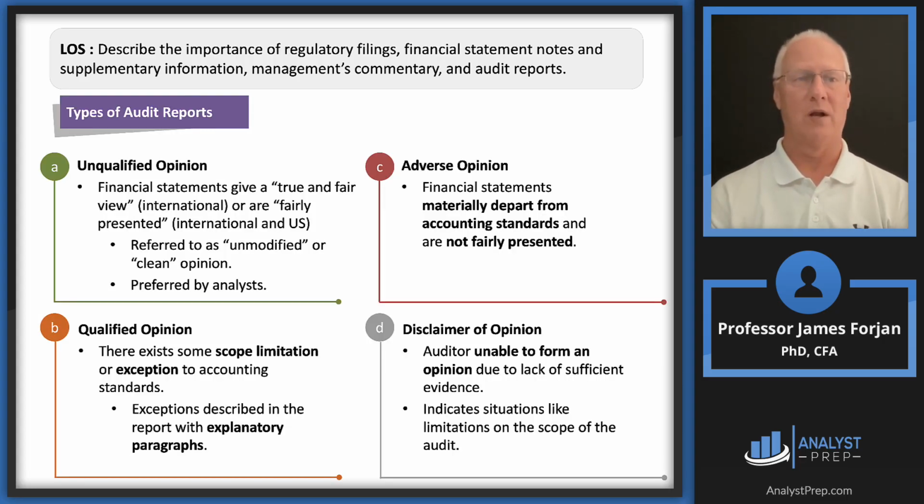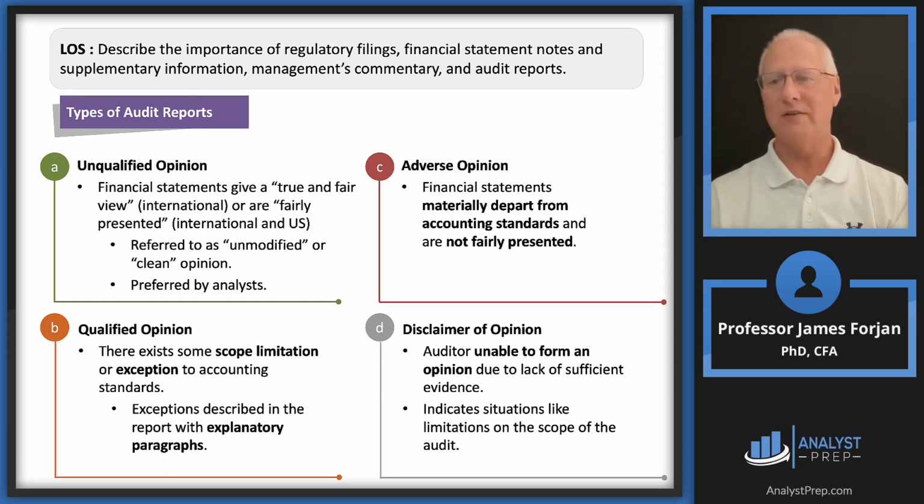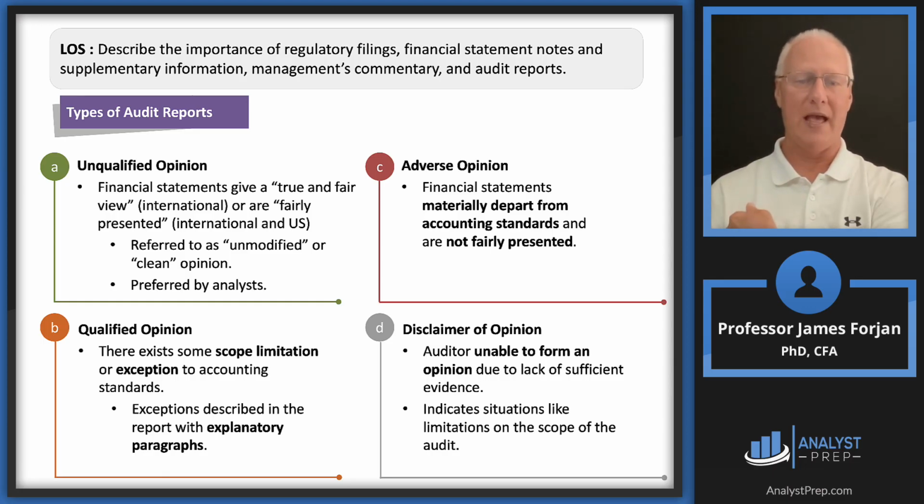So you can have one of these 4 opinions. We're looking for that top left under the green A, an unqualified opinion. This sounds something like Betty would come in and say, hey, you know what? This is Jim's operation. Here are his financial statements. And we're going to offer an unqualified opinion because it looks pretty good to us.